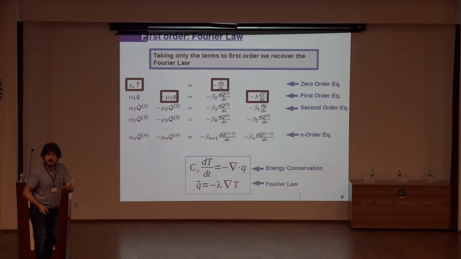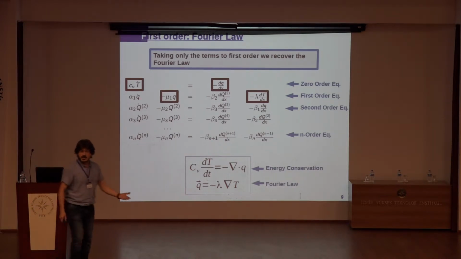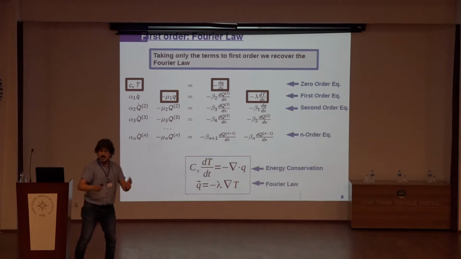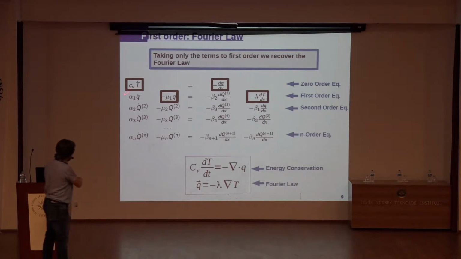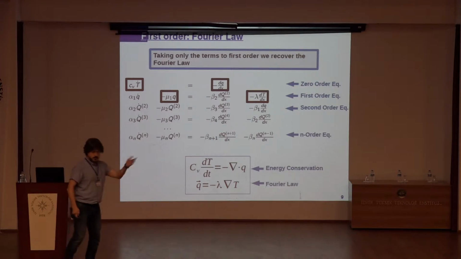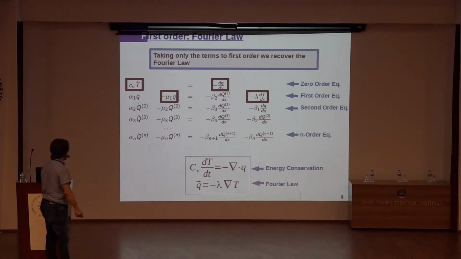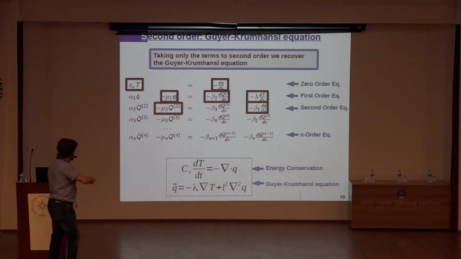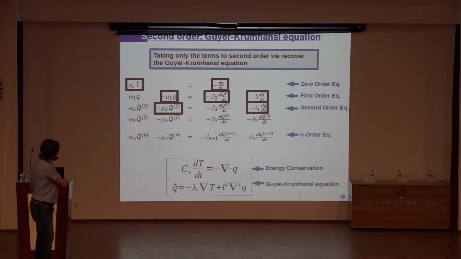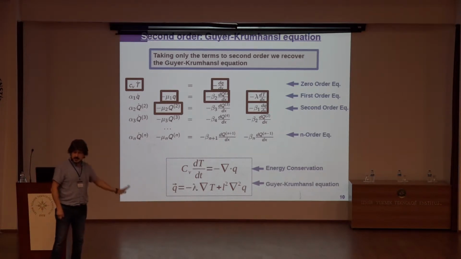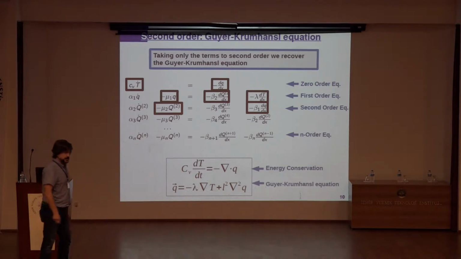If you want to include the time derivative of this Q, what you get is the Maxwell-Cattaneo equation. So each number of moments will give you different equations. If you put the time derivative here, you will get the widely known Maxwell-Cattaneo. Let's increase the order that we get. Let's stay in the steady state. We can increase the generality by putting this derivative.